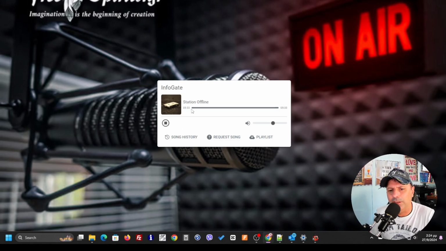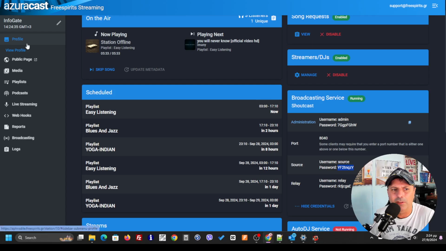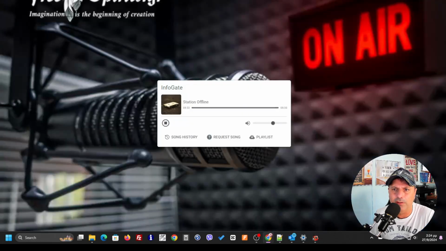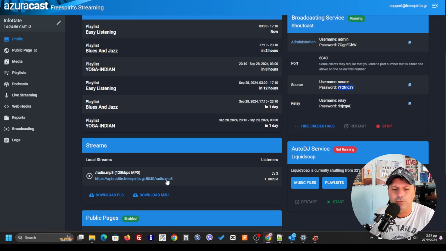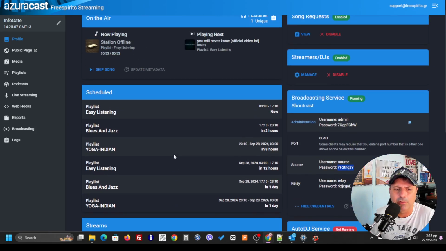Okay, some options show that the station is offline and everything. It's better to wait a while for the metadata to be refreshed, because usually when we test the server and change from one server to the other, let me just make it silent here. Okay, you see. When we have the service changing from Shoutcast to AzuraCast, we have this kind of issue. But after a while, we can see that the metadata is being updated, and we have full data for our service, with the metadata from the songs and everything.